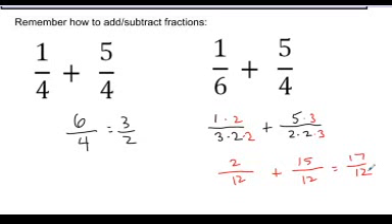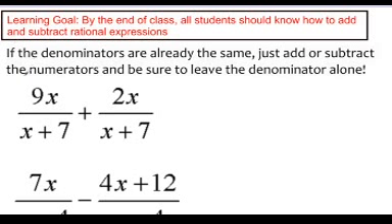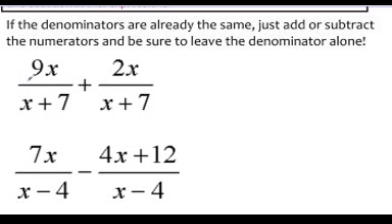But again, big idea, what I did was I factored the denominators, and I compared what was missing in one but that was present in the other, right? And then I brought those new factors into the problem. So let's look at that with some algebra problems, okay? So we'll start off with the easy ones, right?